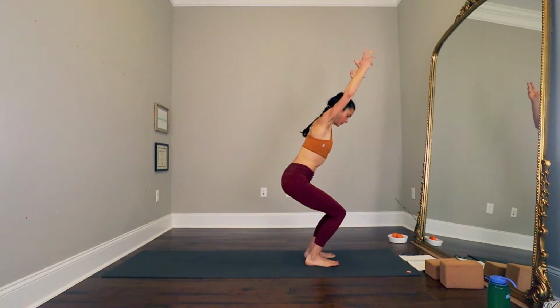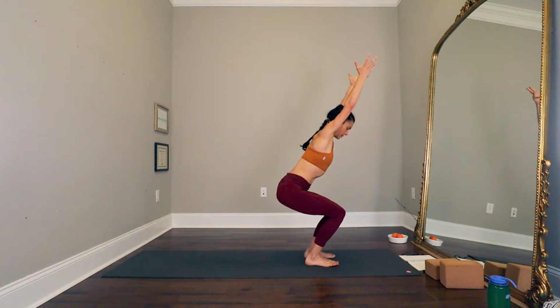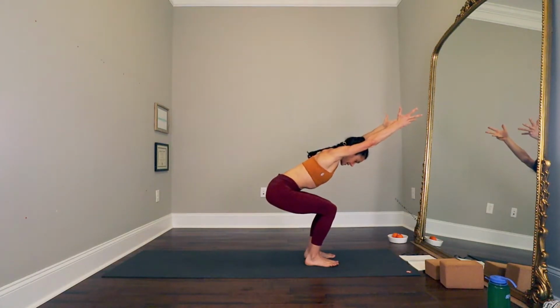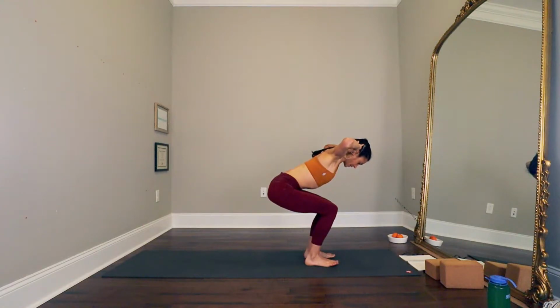Drop your seat low. And then reach your fingertips up, roll the inner biceps back. Take an inhale, sit lower. And then halfway forward, exhale. Now if it's too much, you can bend the elbows, take your fingertips behind your head, but keep the elbows wide.